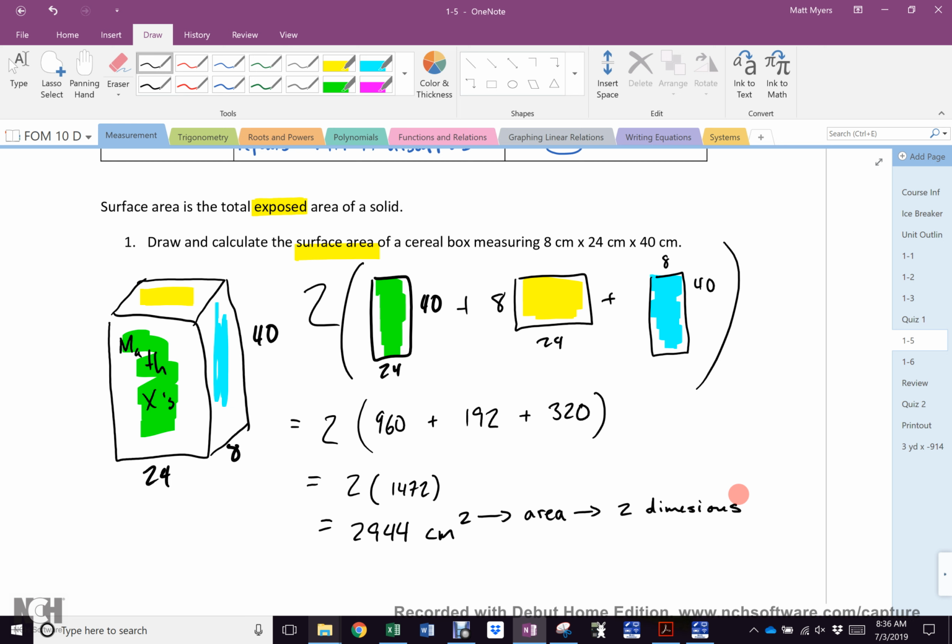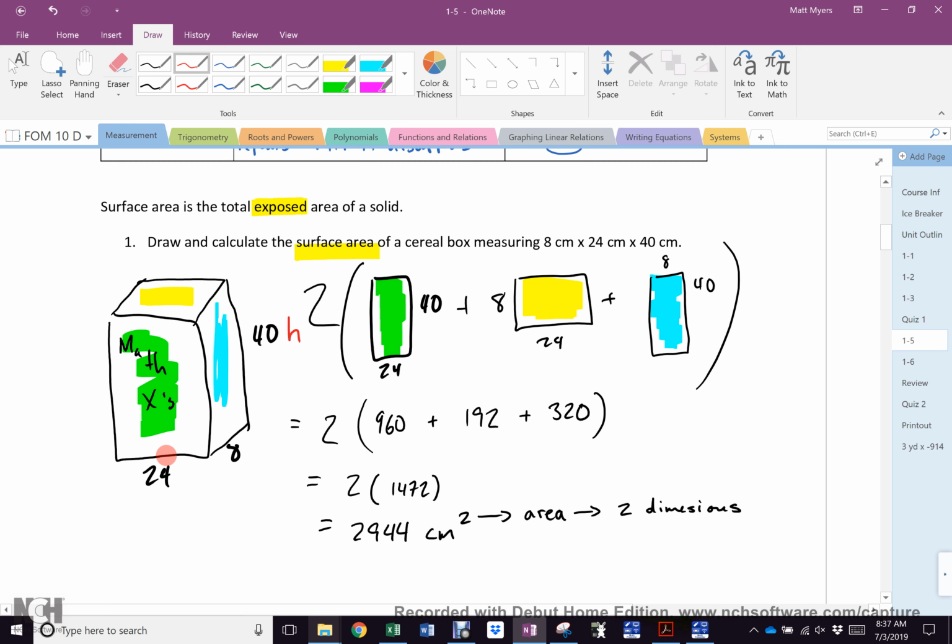Everybody cool? Now the problem with this is, how many dimensions does my piece of paper have? Does it have 3 dimensions? When you draw something, are there actually 3 dimensions? No, because it's a flat piece of paper, right? So we have to call these things something. Now, because I've drawn the cereal box this way, where would you say is the height? The 40, the 8, or the 24? You would say the 40 was the height? That's cool.